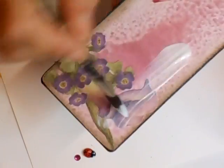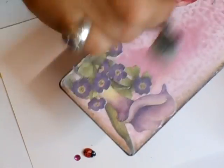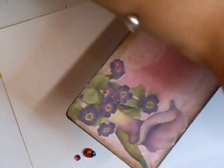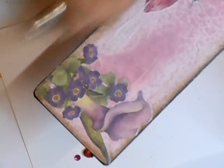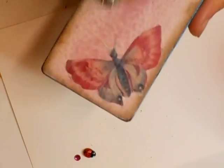So what I'm going to do now is just add a load of Mod Podge to this, which not only seals it, it helps it, and it'll preserve it a little bit. Like that. Like I say, very quick and very easy to make up of these.